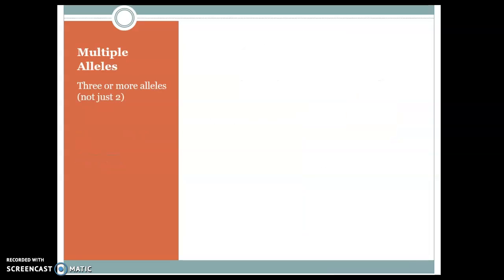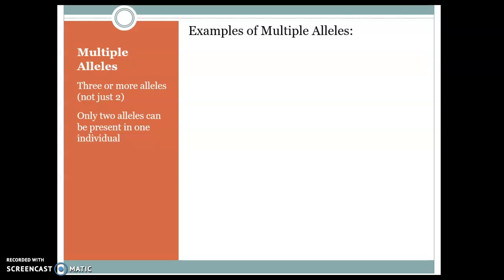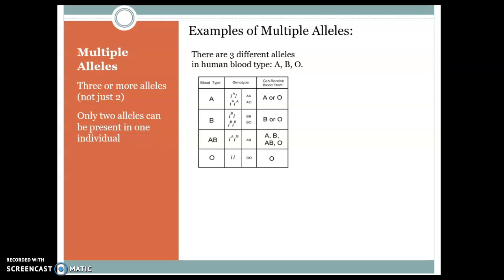Multiple alleles means we have more than just two alleles. So far we've seen a dominant and a recessive. Now we're going to have either multiple dominants and a recessive, or one dominant and multiple recessives. You still only get your pair that will determine your trait, but there's more possibilities. So blood type was a good example of codominance with AB blood, but it's also an example of multiple alleles, because A is one allele, B is one allele, but O is another allele. So we have three different alleles, three different possible variations of the gene, I should say, for blood type.